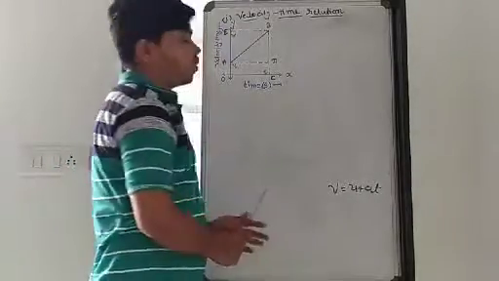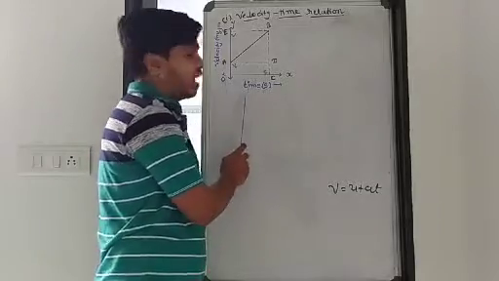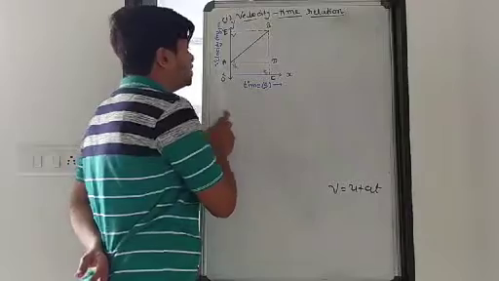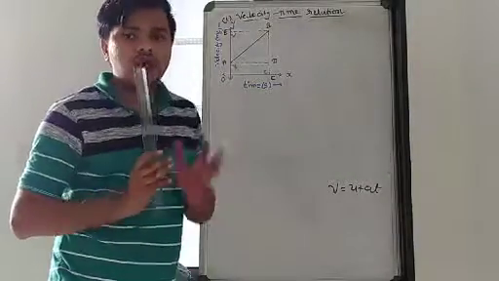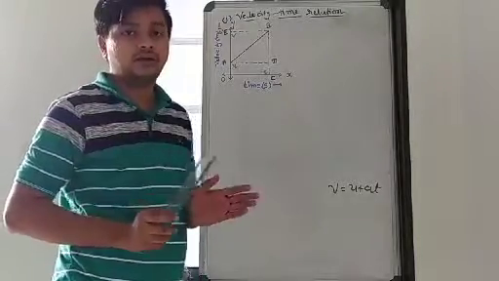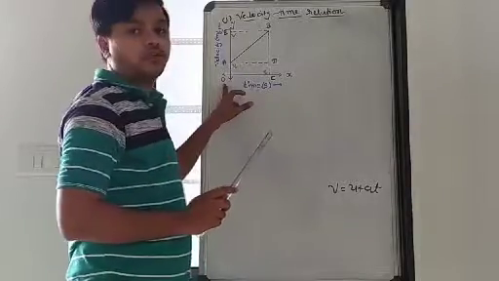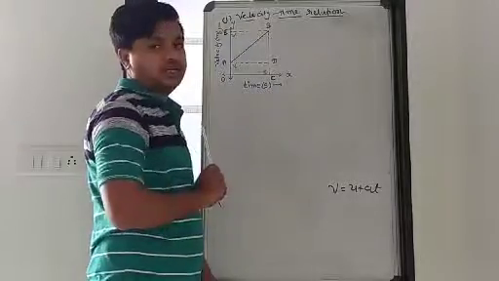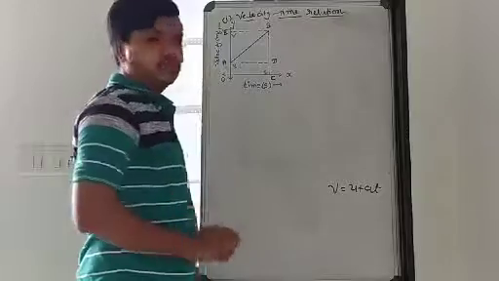It's the value from O, right? t means OC. The value of O to C is t. The value of O to A is u. The value of O to E is v. All the values are from O according to the graph. As you know, in a graph, all the values, 1, 2, 3, are from 0, from the origin, right? So here it is also the value from origin. O to C is t, O to A is u, and O to E is v.